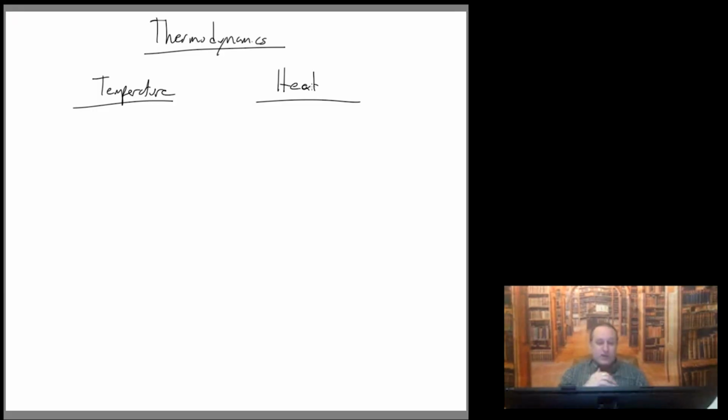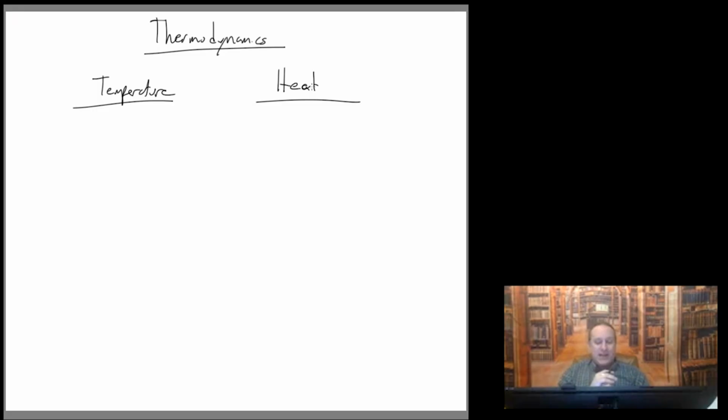So we have a sensation, we touch something, it feels hot or it feels cold. What we're actually feeling is the flow of heat. So if I touch something and it's hotter than me, heat's going to flow into me from that thing. And if it's colder, I'm going to lose heat. Heat's going to flow from me to that thing. And so what we're feeling is the flow of heat. And the temperature is a little bit of a nebulous concept. We just know that heat flows from a hot thing to a cold thing.